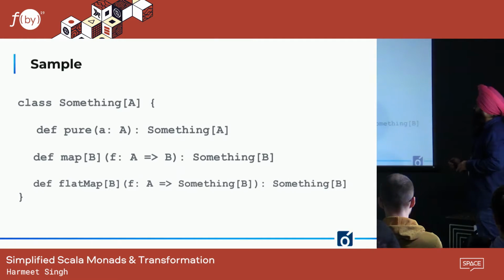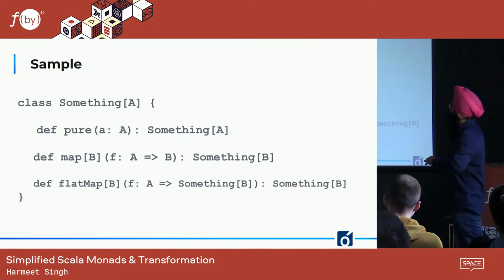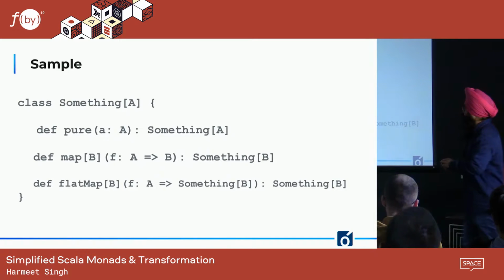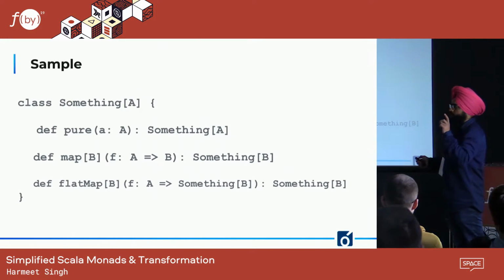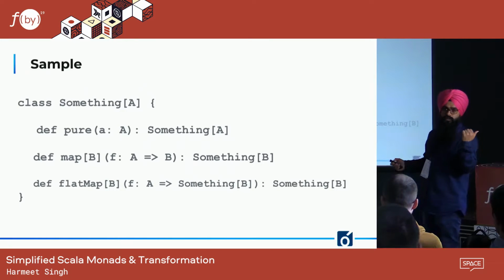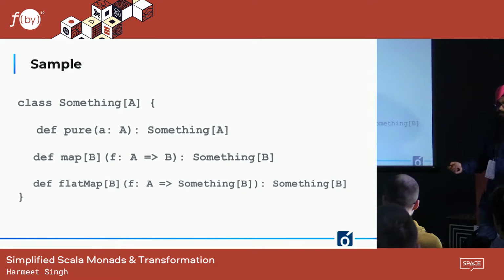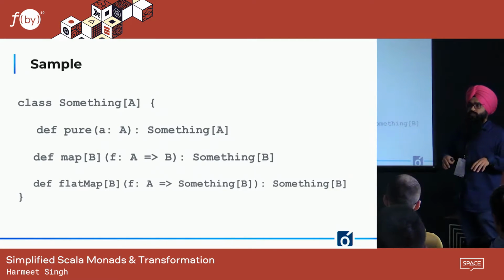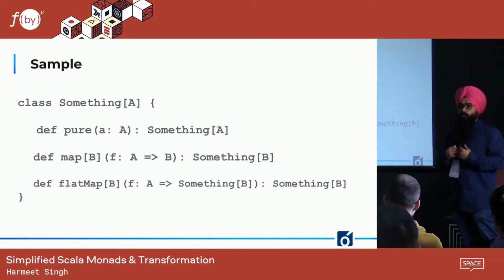Now moving to the next, this is just the simplest form of a monad, which contains these three methods: pure, flat map, and map. Same standard signature, nothing new here. But in the last example where we created our writer monad, in that class there is no pure method. So how do we call that class a monad?